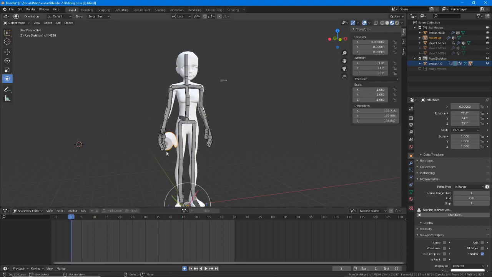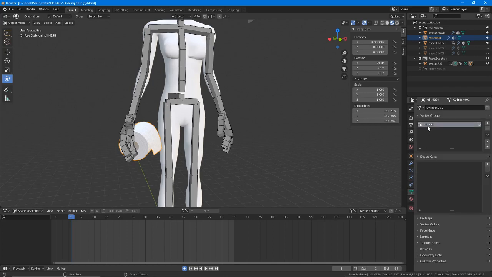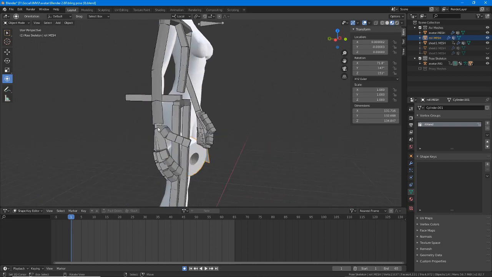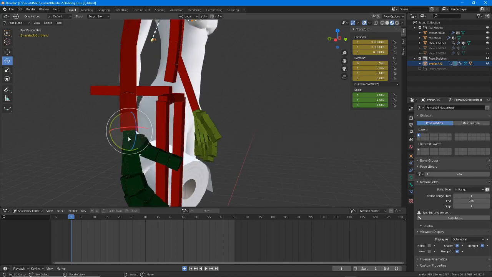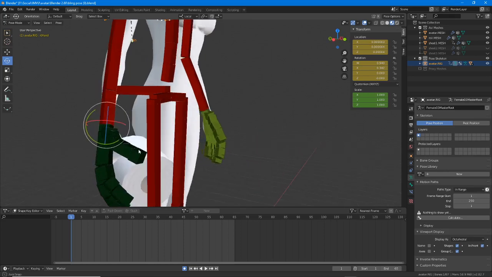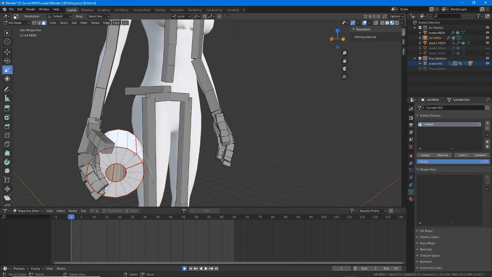So the vertex grouping that's associated with this, the bone that the object is parented to, is in this instance its right hand, and that locks the mesh to the avatar's right hand, which I think is that. It's this. Yeah, it's this bone. So the mesh has a vertex group. So if I select the mesh, edit mode. Whoops. It has a vertex group called right hand.